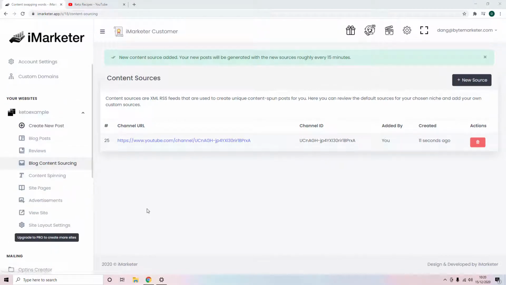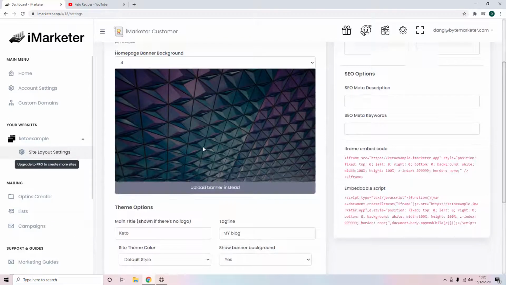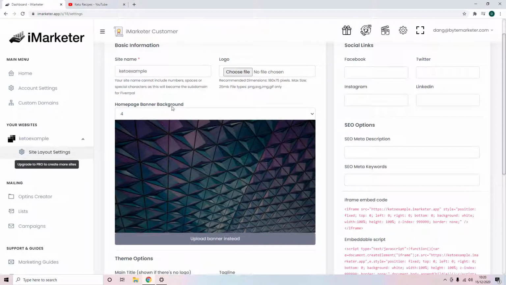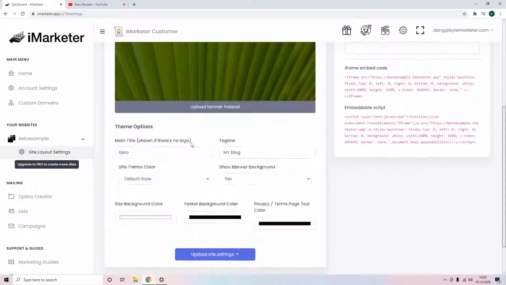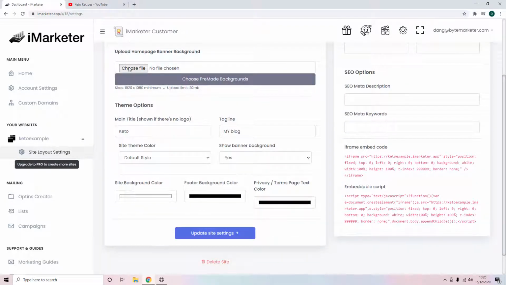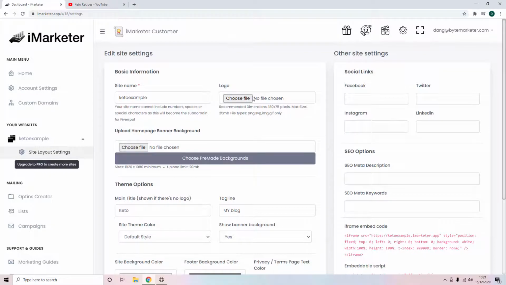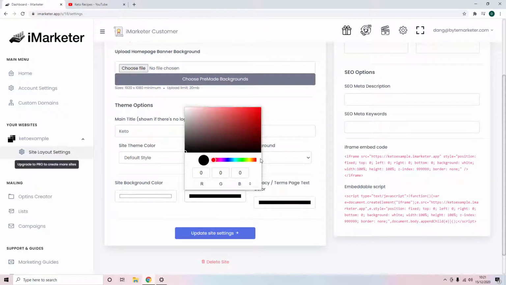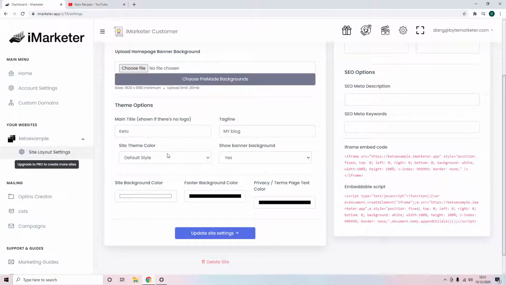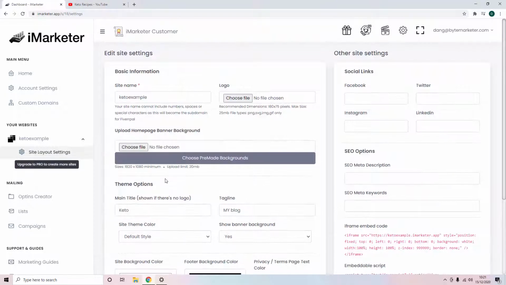The next big key feature, let's have a look first of all at the design settings. We come with a bunch of different generic backgrounds you can choose from for your site, and you can also upload your own if you wish. We can also upload a logo for our site. We've got some integration here for social media, loads and loads of different design options. You can have whatever color you want. We've got different theme options here. I'll not go into all of them now, but safe to say you can have it look exactly how you want it.